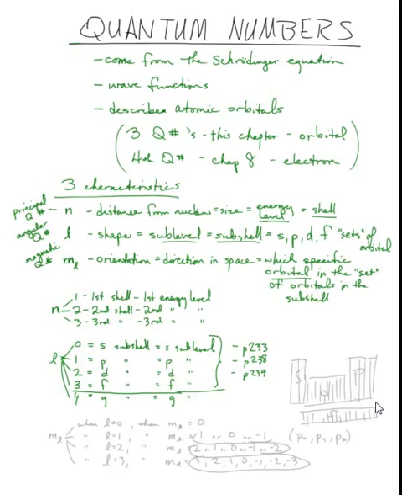When L equals 2, then m sub L can equal 2, or 1, or 0, or -1, or -2. You get the idea? It can go anywhere from L, whatever L equals, in this case L equals 2. It can go from 2 down to negative whatever L equals, from 2 to -2. Only integer values. No fractions, no decimals, no nothing.